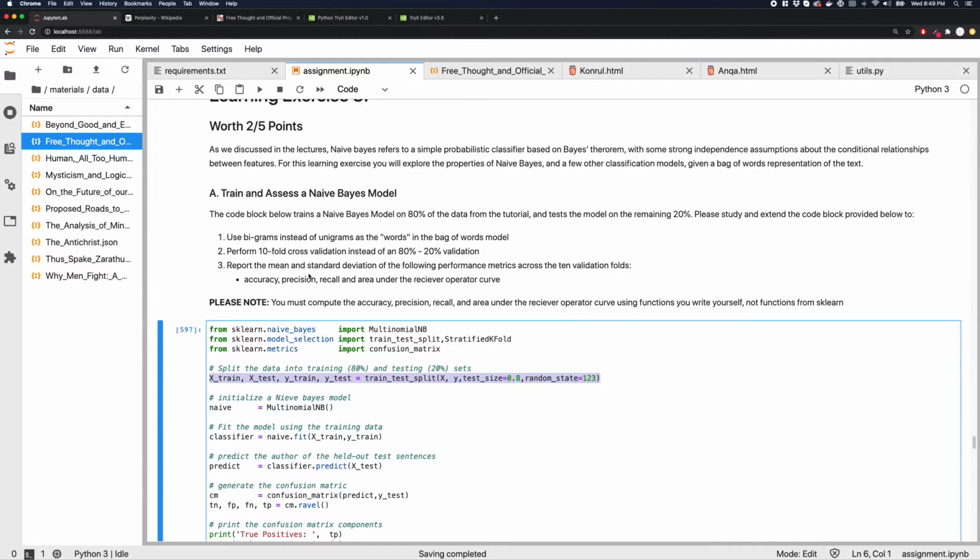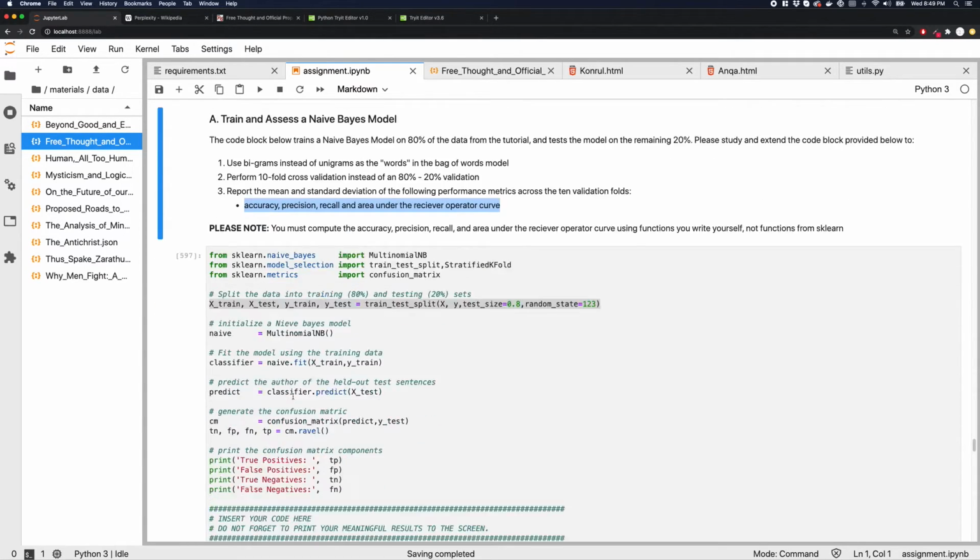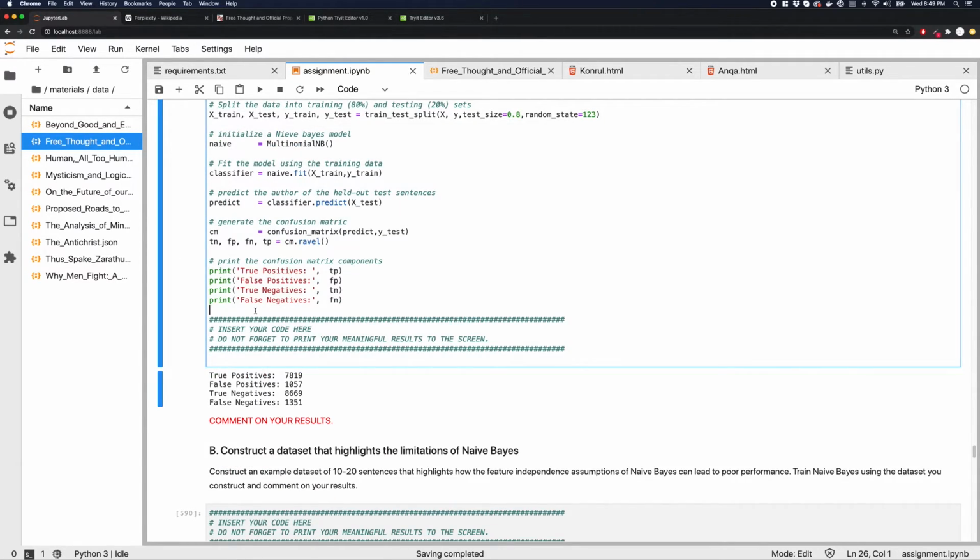And you're also going to report the mean and the standard deviation of the following performance metrics across the tenfolds. You're going to report the accuracy, so mean and standard deviation of that, of the precision, the recall, and the area under the receiver operator curve. Notice that these 4 performance metrics, I have not included them down here.